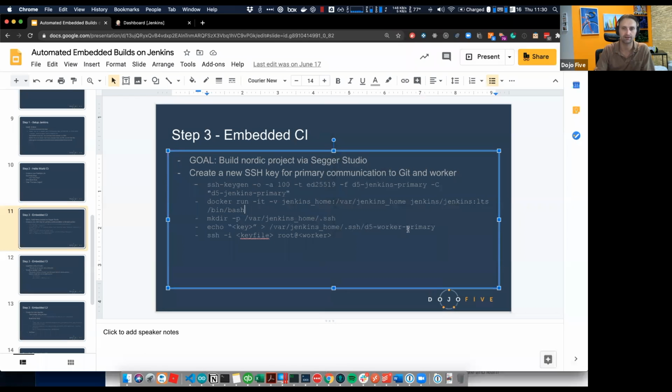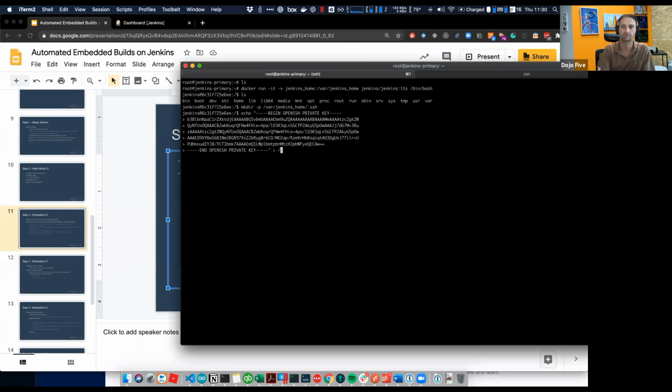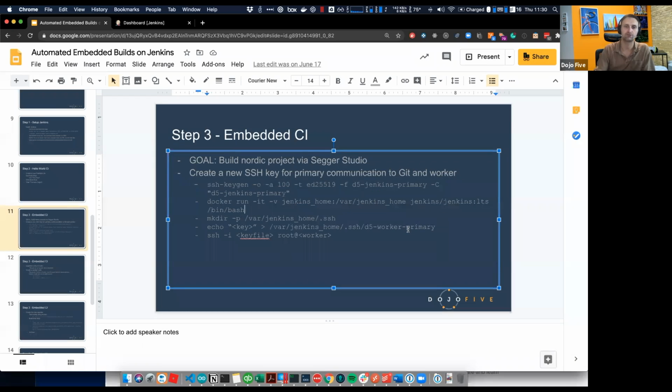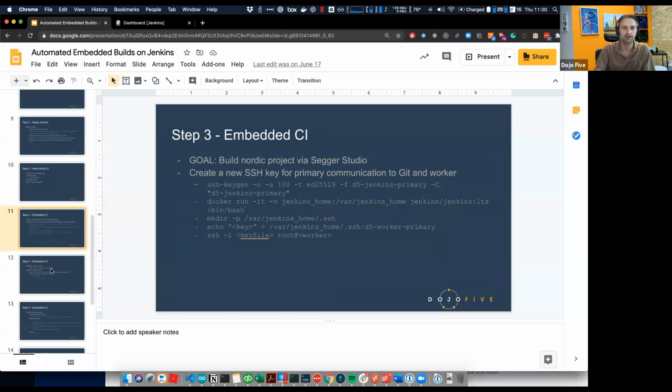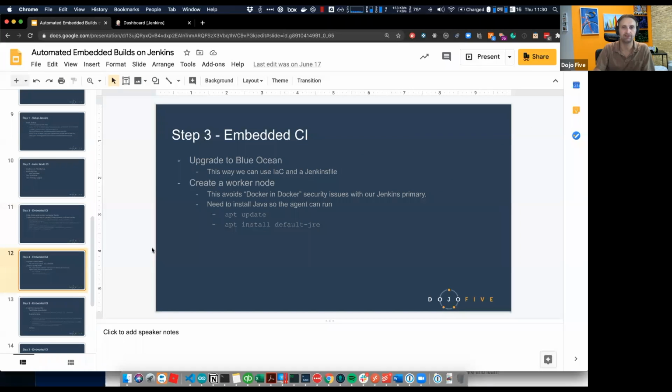What do I need to call it again? Oh yeah, D5 worker primary. All right, now we've got that key copied over. Now we should be able to SSH using that key file into the worker. We are not going to do that yet because we don't have the worker set up. We'll do that in just a sec.